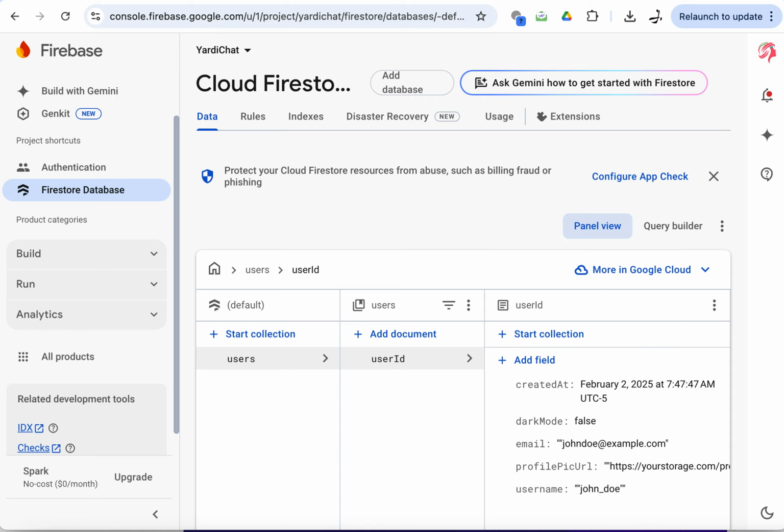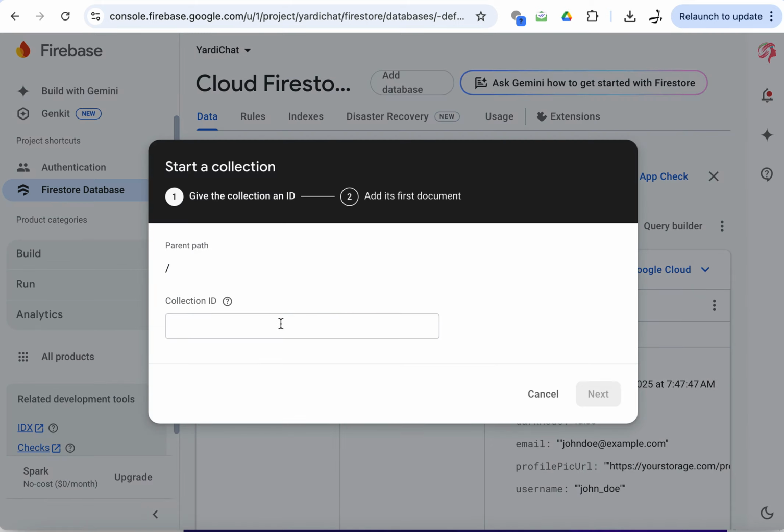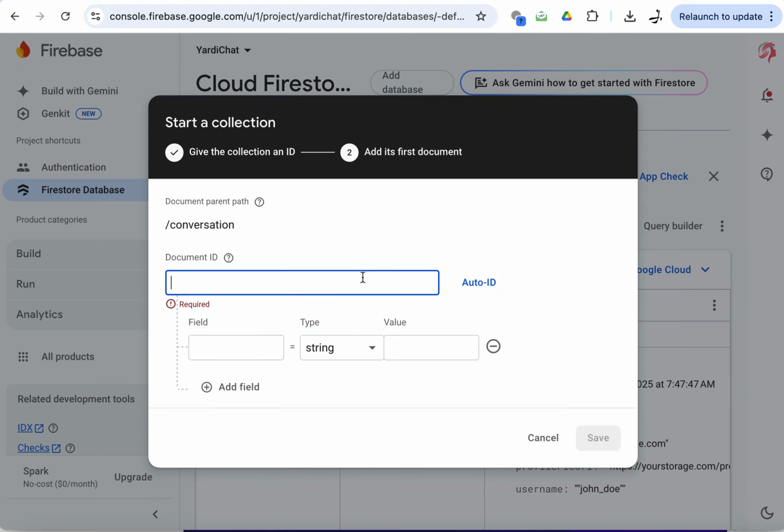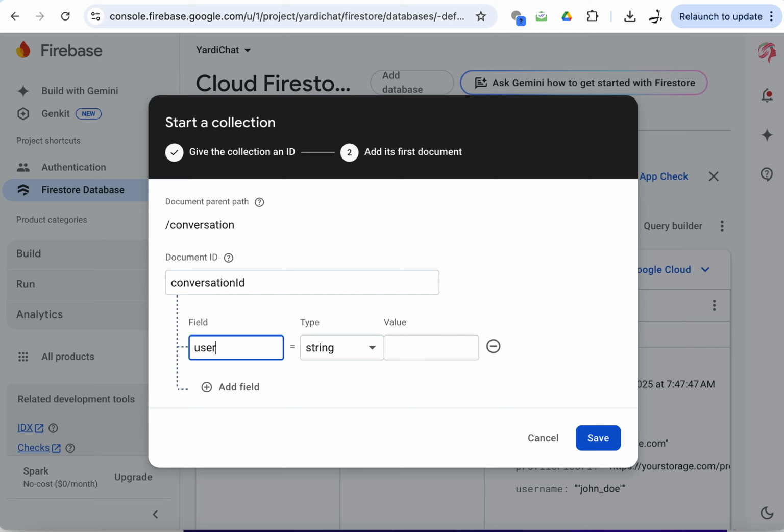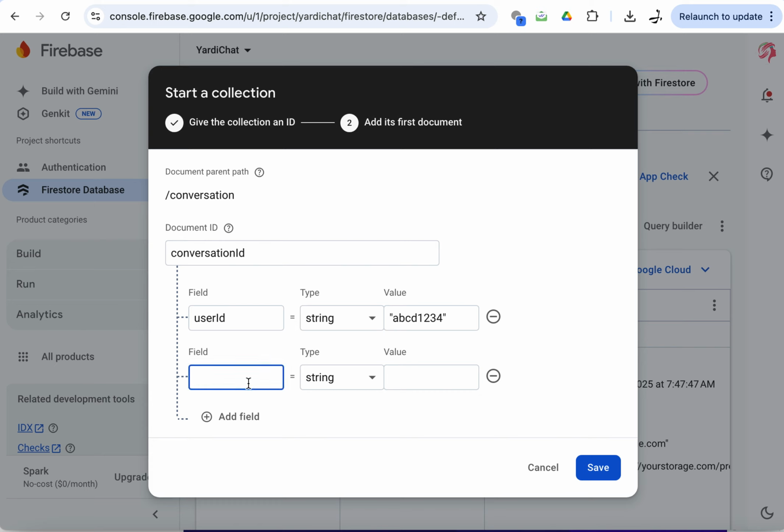And then you're going to do this for all your collections. So my next collection is going to be conversation. And you can also use auto ID or say this is conversation ID. And it's just going to be user ID, which is a string that takes quotes, A, B, C, D, 2, 3, 4, and created at, which is also a string.